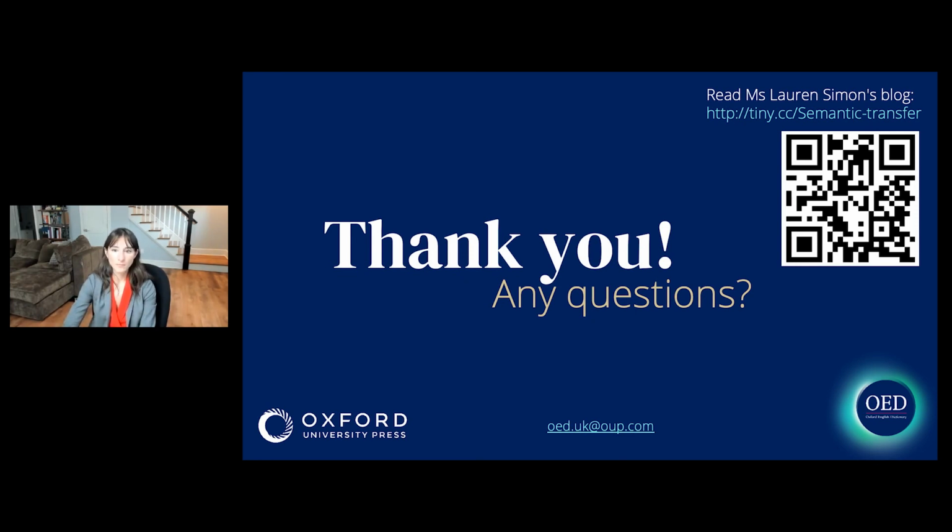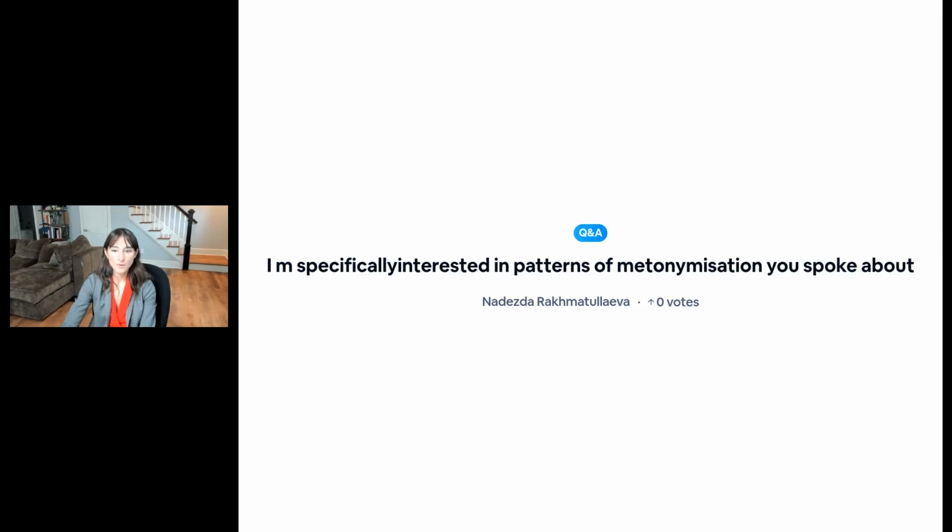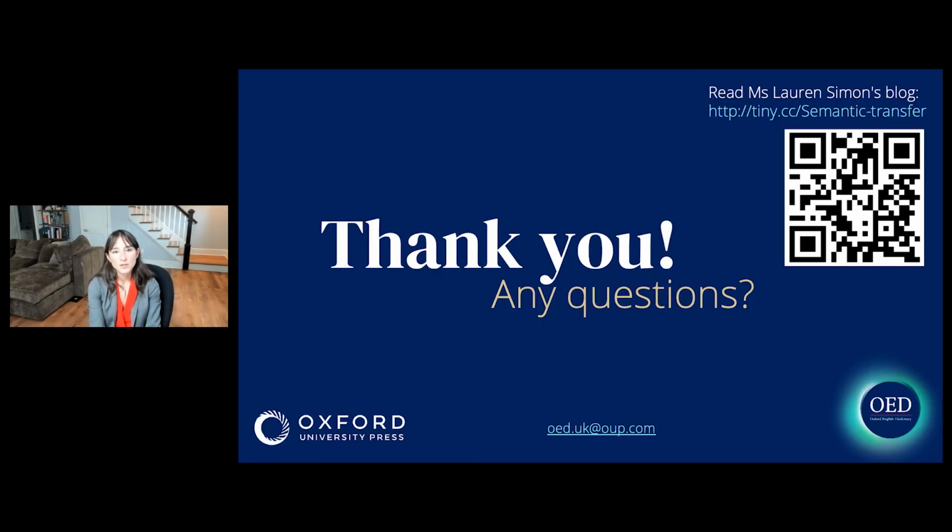And there's someone saying that they are specifically interested in the patterns of metonymization that you spoke about. Don't know if you want to comment on that anymore. Yeah, the subtypes of metonymization, that classification is not actually mine. That comes from Warren. And I remember the question about metonymizations that surprised me. The particular category that was most difficult to think about and to really anchor to as being metonymy was representative metonymy, representational metonymy.